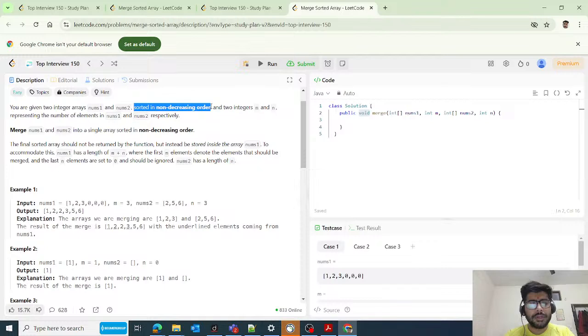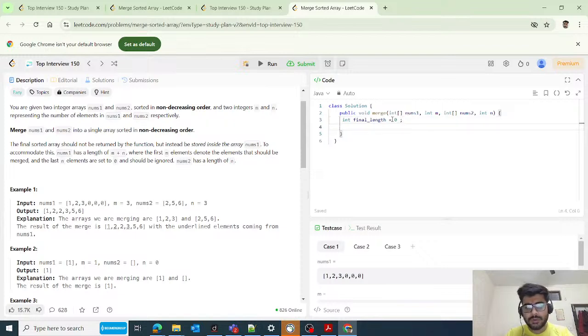We are already given nums1 whose length is m plus n. So I make one variable, finalLength, and initialize it as m plus n.